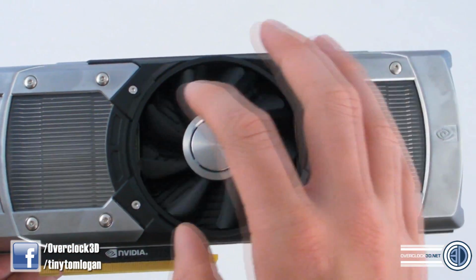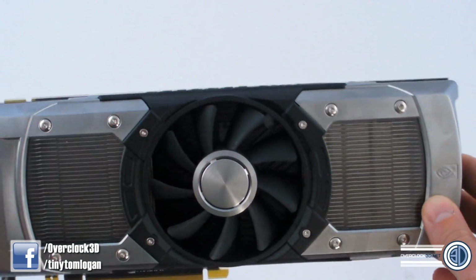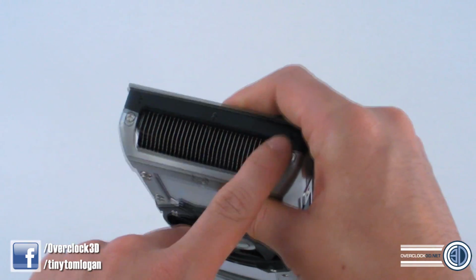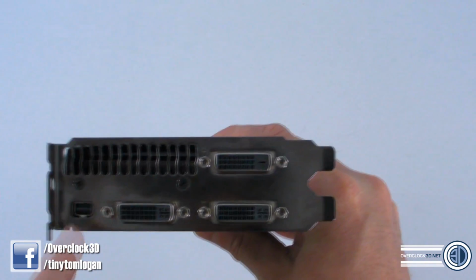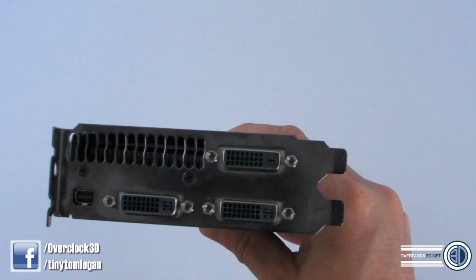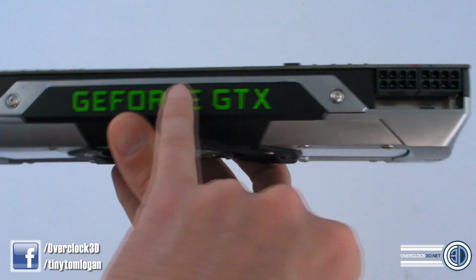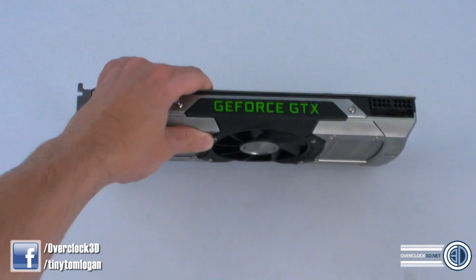The central fan design with the dual cards is something Nvidia has worked with for quite a while. Nvidia cards have now got to the point after the 400 series where they're renowned for being quiet, so I hope that this carries on that way. You can see the fins at the end this side. We've got three DVIs and a mini display port. It does support triple screens out of the box, and it supports four screens as well if you really want to go that far. The GeForce GTX logo lights up bright green, and at night it really does look mustard.